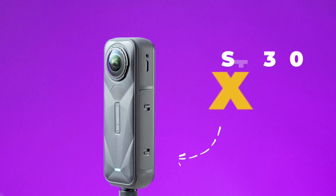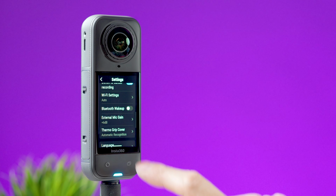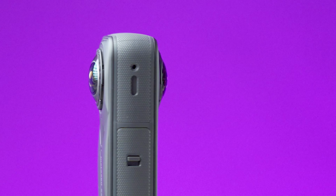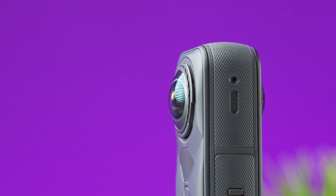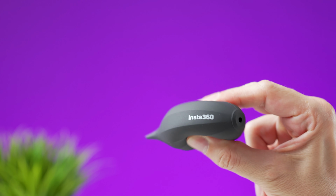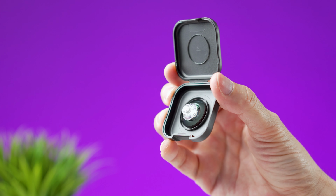The Insta360 X5 is a camera that is waterproof down to 15 meters. It also has a big display that is touch-enabled, and it can record 360 videos because it has one lens on each side of the camera. They have this round design that makes them a bit easy to break or scratch, but if that happens, you can buy a lens replacement kit for about $30. It comes with everything that you need, and it's very easy to replace the lens by yourself, and I recommend getting one of these instead of using the lens protectors that Insta360 sells.